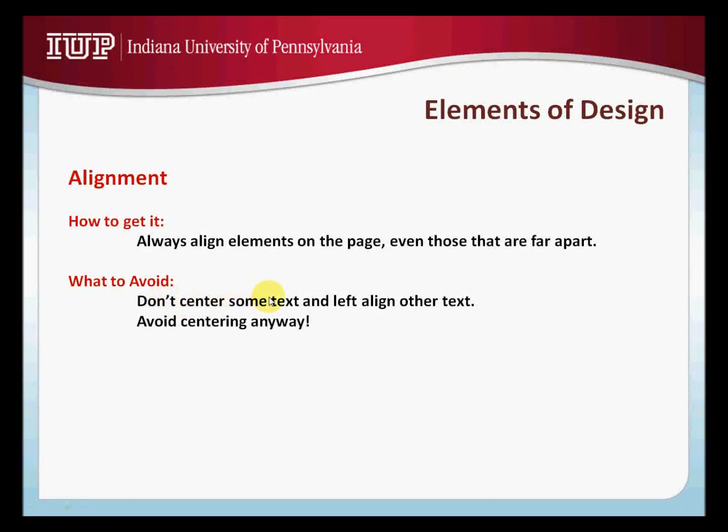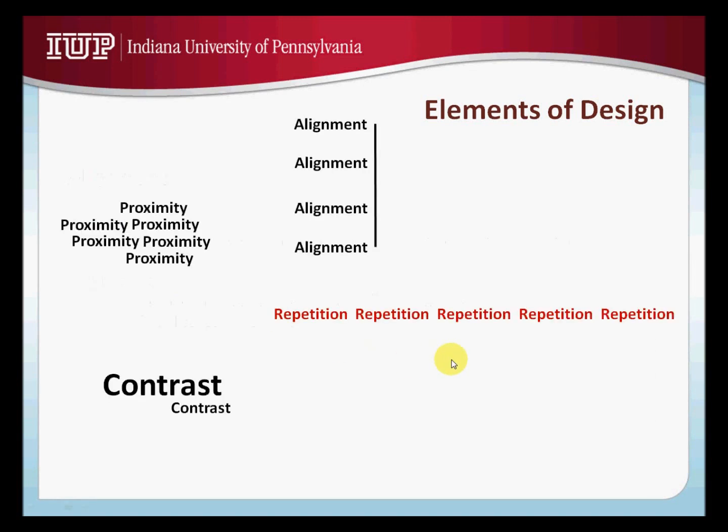Don't center some text and left align other text. As a matter of fact, avoid centering anyway. When you center an element, you're saying that this element is really important. The more you center, the less important those elements become. Now we've looked at proximity and alignment. Let's take a look at repetition.